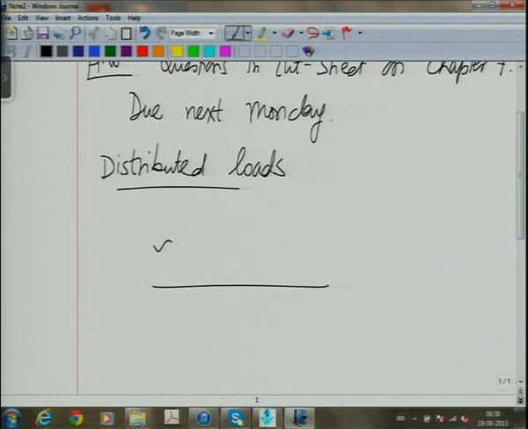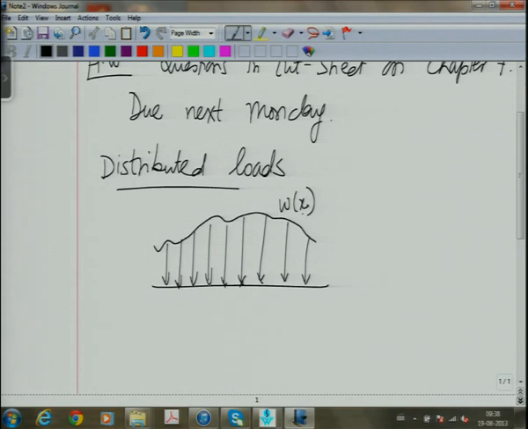We have a beam, and on a section of this, let us say this is our x coordinate. I have drawn a broken beam; there may be something at the start, there will obviously be some support either at the left or at the right. I am just showing a section of the beam where there is a distributed load and the load is given as W of x.